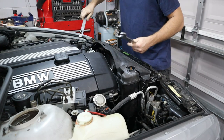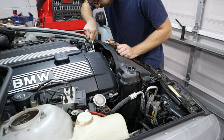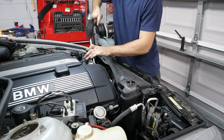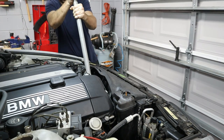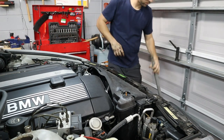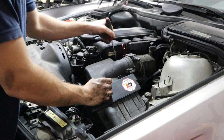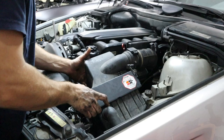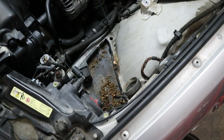Now it is time to attack this fan clutch. If you know anything about working on a 90s or 2000s model BMW, you'll know that the fan clutch for the water pump is probably the most difficult thing to remove, especially when it's the first time it's been removed from a car — and I think that's exactly what happened here. I do have a couple special tools, but the flat steel wrench that's supposed to work for this actually ended up bending around the fan clutch, so that was useless.